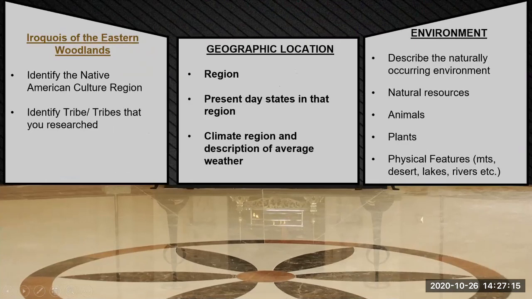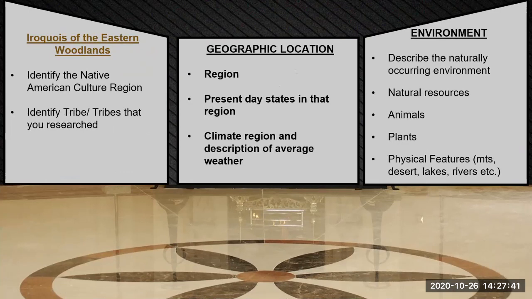Okay, so I'm going to teach you today a couple of strategies when you're working on your virtual museum. The first slide is intended to be an intro slide where you tell me about your Native American tribe and the region that they lived in, which is important because we have to know about their climate and the resources they had available to understand how they adapted to that climate and used those available resources.